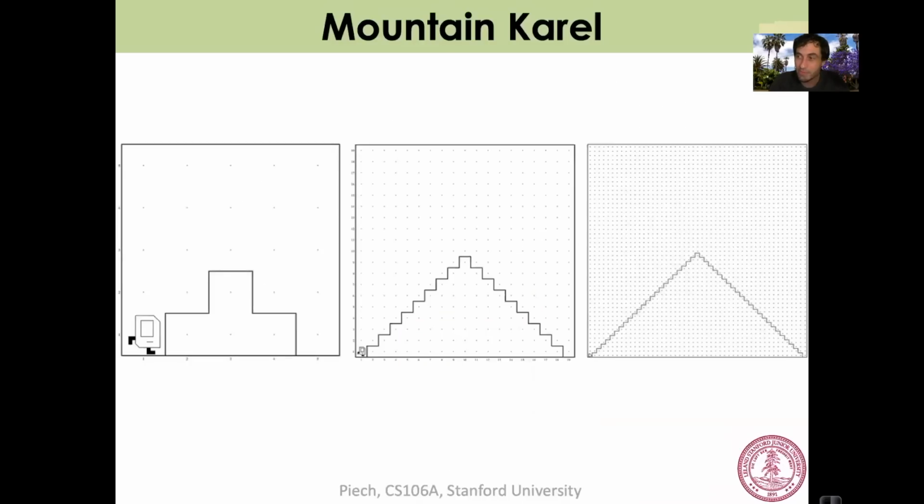Now, before we jump in, though, I want you to know, as we get more complicated in Carol, we're going to start assuming that the programs you write, your algorithms, they shouldn't just work for one world. If you just had to have Carol climb that one mountain, it's not too hard. But you should be writing a program that can climb any mountain if it's the right shape, no matter how small. So it could be this like dinky little molehill. It could be this like pretty respectable mountain, or it could be the Mount Everest of mountains. Like we want Carol to be able to solve all of these problems. So like, how are we going to solve this problem?